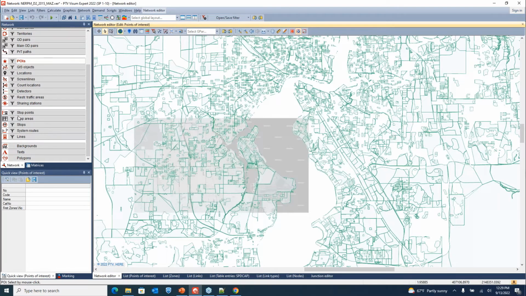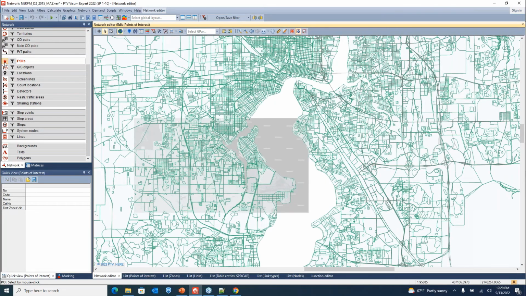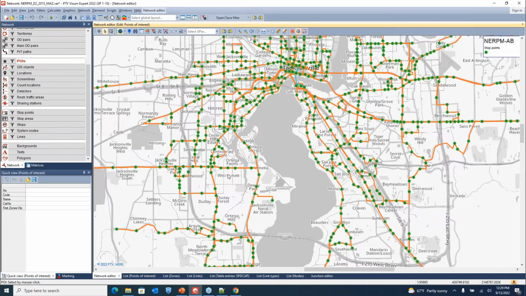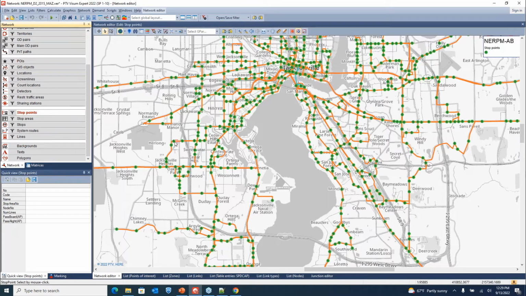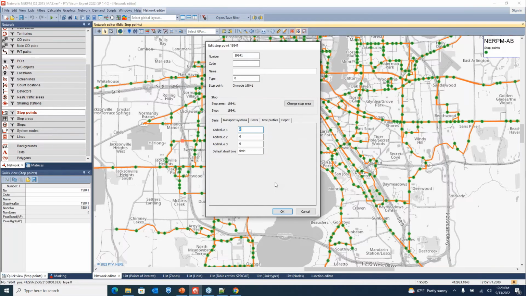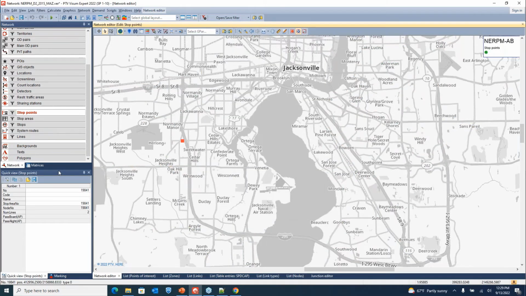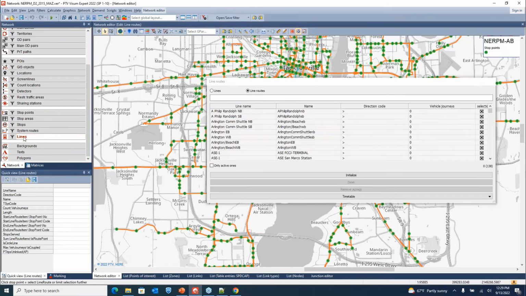So let me switch off the point of interest layer so that we are looking only at stops and lines here. Let me activate the stop point layer, and then you can click on various stops, and again you can look at various data for stops, and then there are also lines, and when you activate the lines layer, it would open this window and it would show you the line routes.